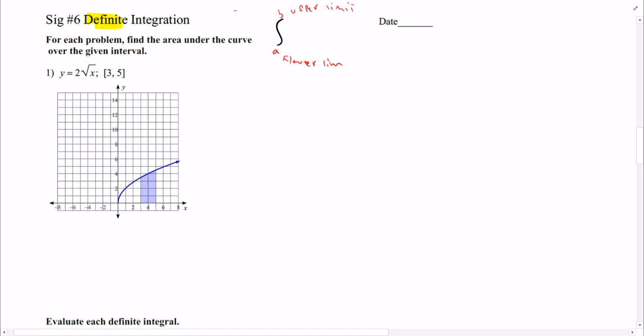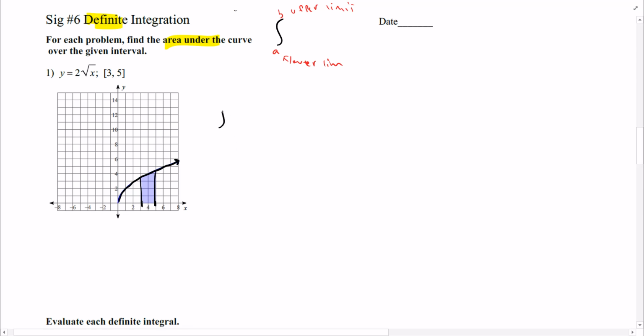right? And so definite integration means you have those limits, which means you have to do a little bit extra after integrating. Okay, the first problem here is actually an application problem. It's trying to get you to remember why we're integrating, what it tells us about things. One thing it tells us is the area under the curve of anything, right? So on this graph, you're given the graph of 2 square root of x, which looks like this, and we're trying to find the area between 3 and 5. It's already marked on here for you like this.